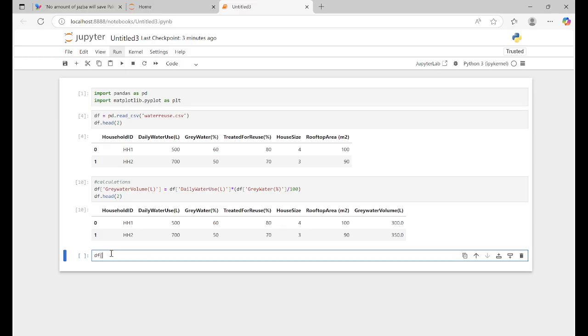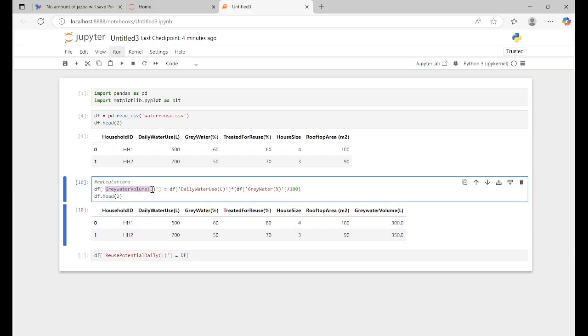How much potential do we have to reuse the water? So what we can do is reuse potential daily in liter. So how much should it be? I have to close this one. Be very careful. And gray water volume, which we have calculated here.